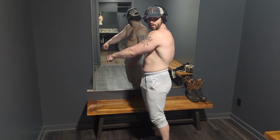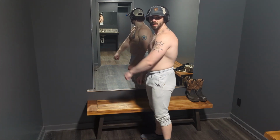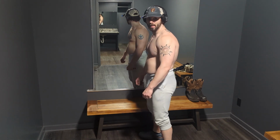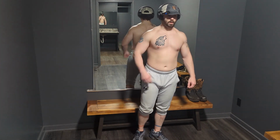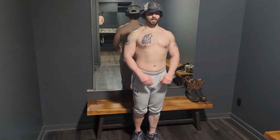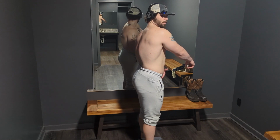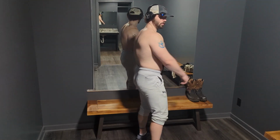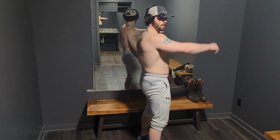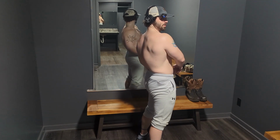The anterior pelvic tilt is no joke though, dude. It's really wanting to just pop out there, you know what I mean? I am sore from yesterday. I think using either the glute machine or the pit shark, I keep calling it shark pit, the pit shark, I think is really gonna make a difference. Because that's the thing, man. Look how much my hips want to go back because of that. That's crazy. Because that's what they're supposed to do. I think part of it has to do with my hips. Your boy do got a big butt. I think that's part of the problem.